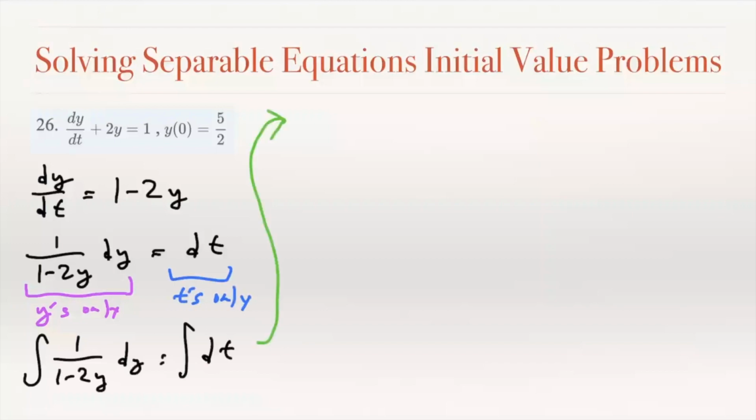Integral of dt is integral of 1 times dt. So that right-hand side, integral of 1 is t. Don't forget the plus c. And the left-hand side, we have to undo the chain rule here. We can do a u substitution if we want. The way I think about it is, if I regard this whole thing as just a single variable, call this u, integral of 1 over u would be the natural log of that. So we have the natural log of 1 minus 2y.